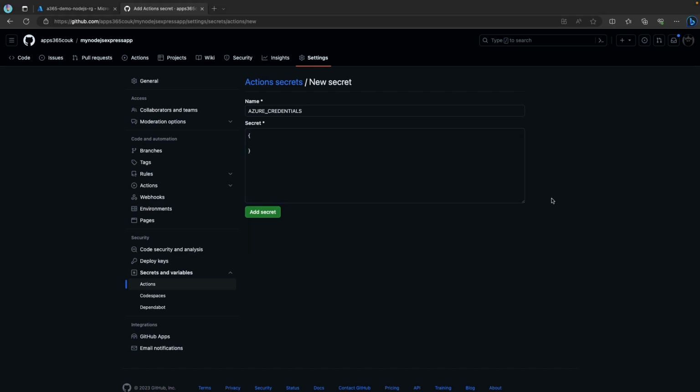So we have to create this object in a specific manner. The first thing we need is the client ID. The next thing we need is the client secret, and I'm using camel casing here. Then we'll need the subscription ID, and finally the tenant ID.